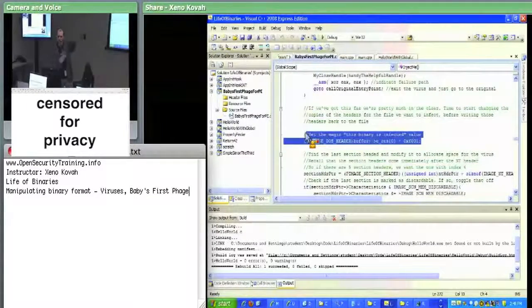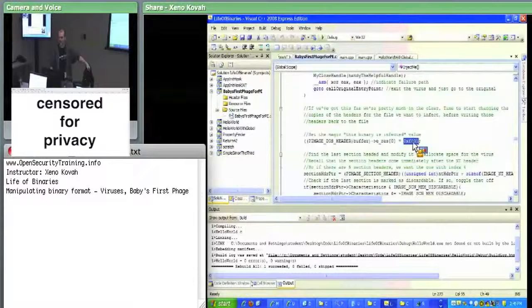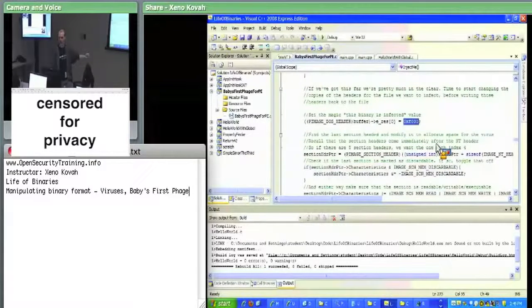And then, okay, so now we're really actually going to start modifying the headers. We have a local copy of the headers right now. We read in the hex 1000 bytes. We're going to take our local copy and start modifying the headers, and then eventually we're going to write that back down to the file on disk. So the first thing I do is I set this hex F001 in order to say this is something I've infected. I want to make sure that further instances in the future don't infect it.